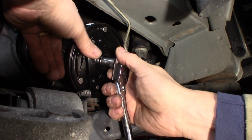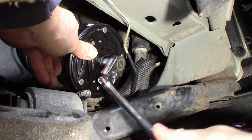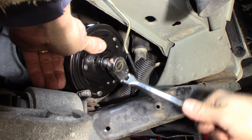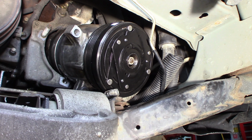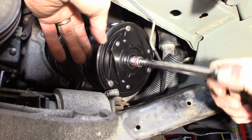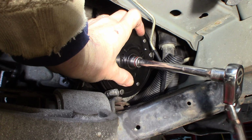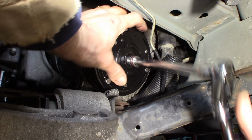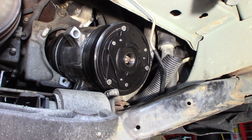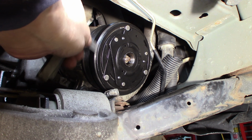You don't want to crush it. It's not going to come off of there. That's why they're made like that. They won't vibrate off. You just want to snug it up. It's going to want to spin, so you kind of have to hold it. Snug it up. Doesn't take a lot. Okay. I'll check my gap one more time, make sure it didn't move, make sure I'm still good. 30 thousandths. Yep.